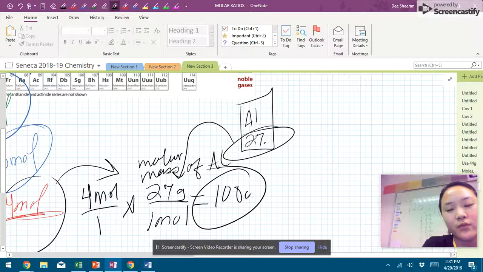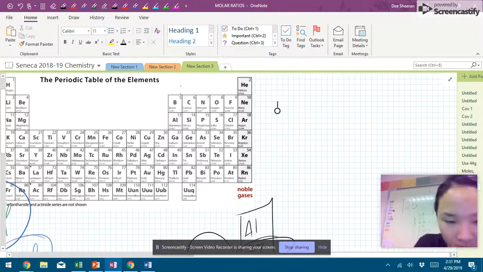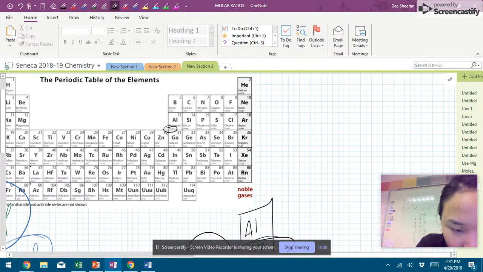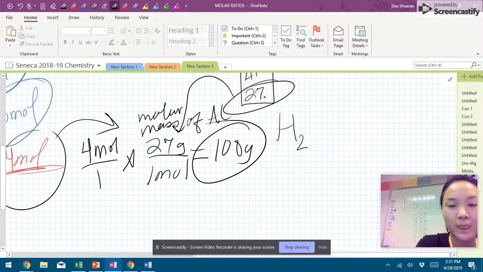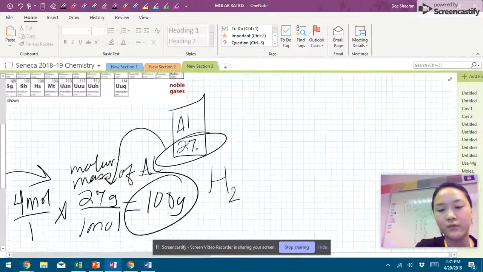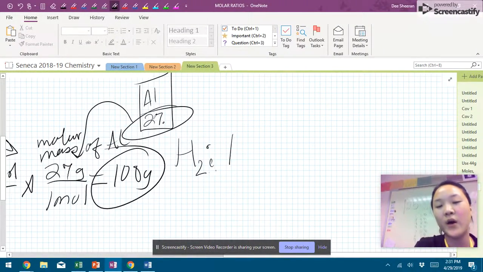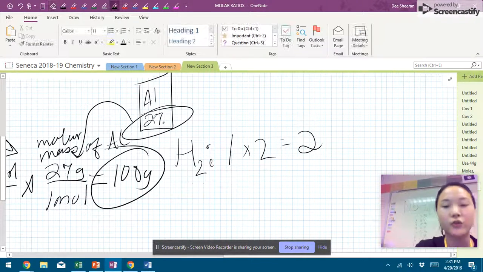Look on your periodic table. And if I zoom in, make this bigger, you can see these little bitty decimal numbers on the bottom. Those are your atomic masses that you reference for your molar mass. So let's just recap on molar mass. If I have H2, I would find H up here. Look, the number is 1. But I have 2 H's, so it's going to be 1 times 2. That'll give you a total molar mass for H2 of 2 grams per mole.